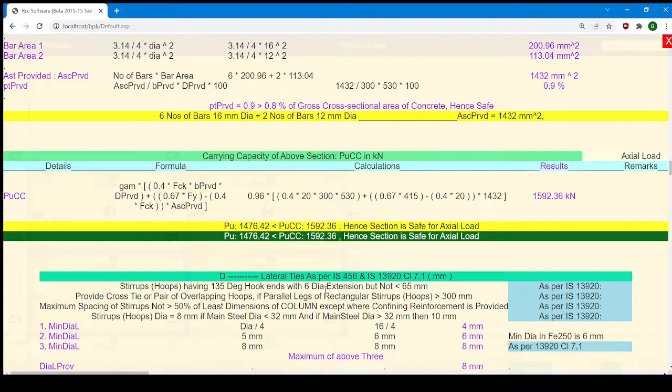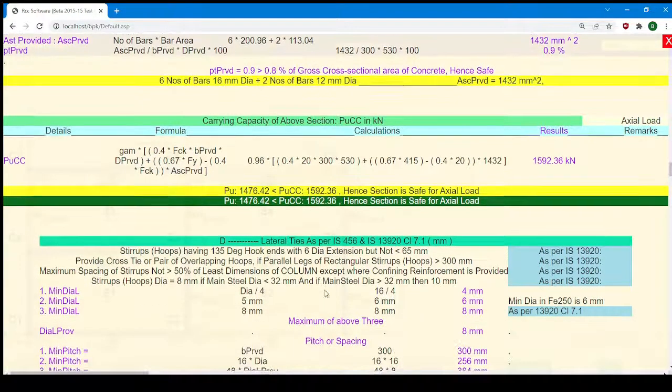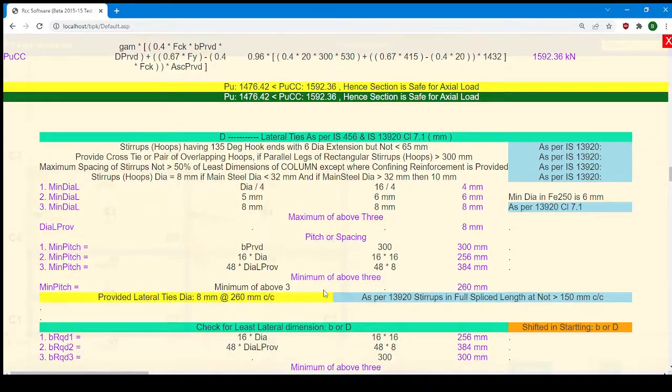Now further we will design the lateral ties. It should be less than main steel dia divided by 4. It comes around 4 mm. We are considering 6 mm minimum dia, but as per IS 13920 clause 7.1, the lateral ties should not be less than 8 mm.